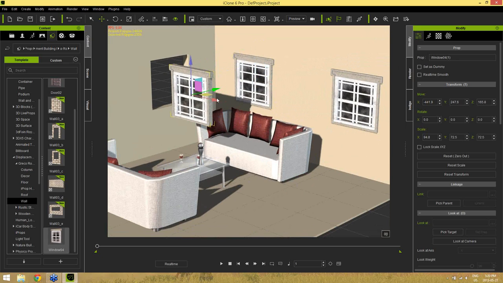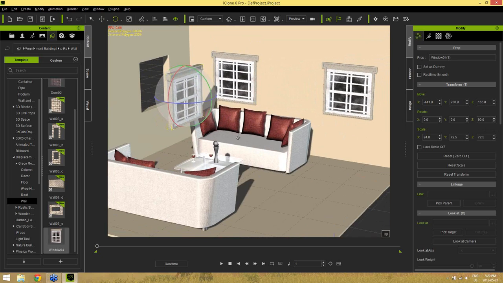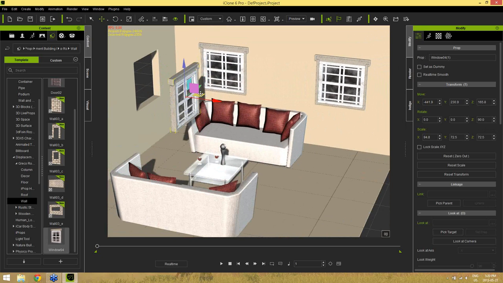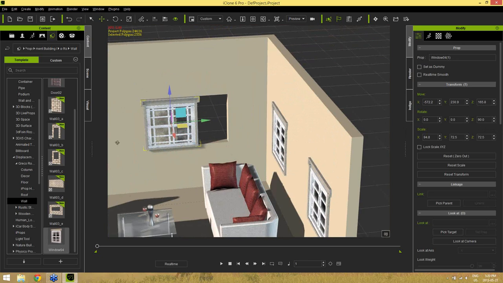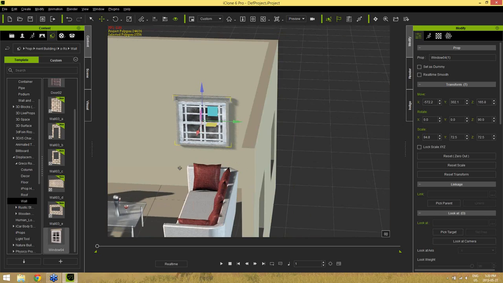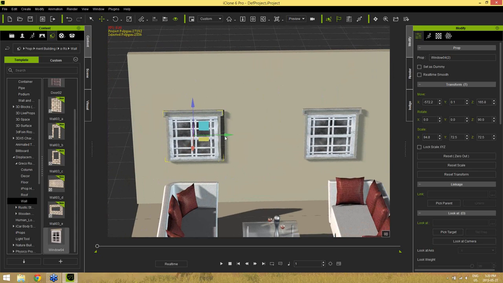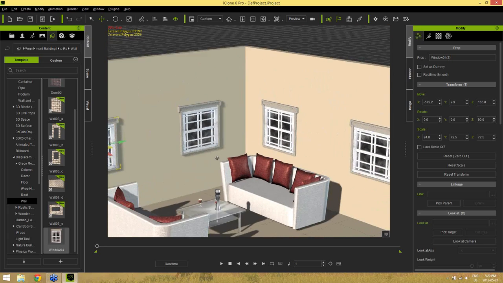So again, hold the Control key, click and drag, and this one I want to rotate 90 degrees, so we can actually just type in 90 here, so it's at a perfectly right angle. And I'm going to press the W hotkey, move it back to about that position right there, and then we'll slide it into place over there. Looking good so far. Okay, then we just have one more. Control, click and drag again, and position that one into place right there. Okay, so there's our scene all taken care of.